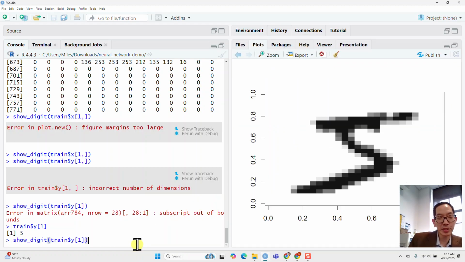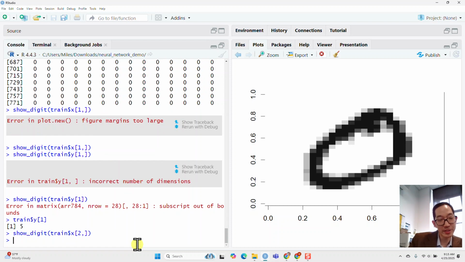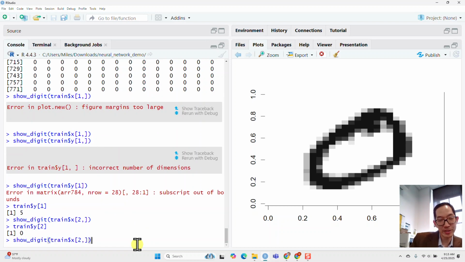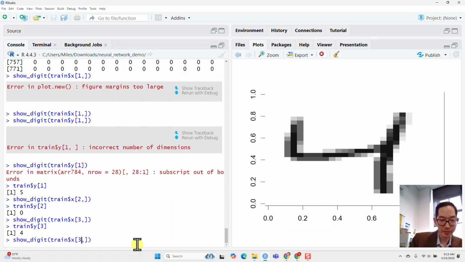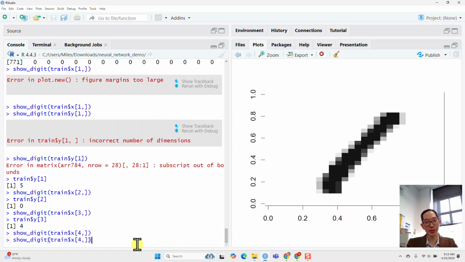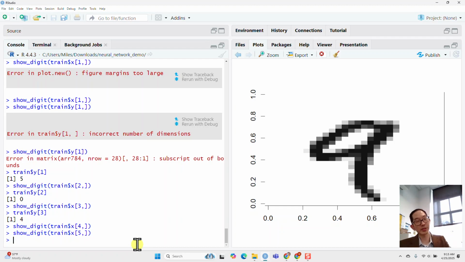We could inspect a few of the other digits. The second digit looks like that, and the label is a 0, as we would expect. Here's our third digit, and the label there is a 4. And here's the fourth digit and the fifth digit, and so on and so forth.